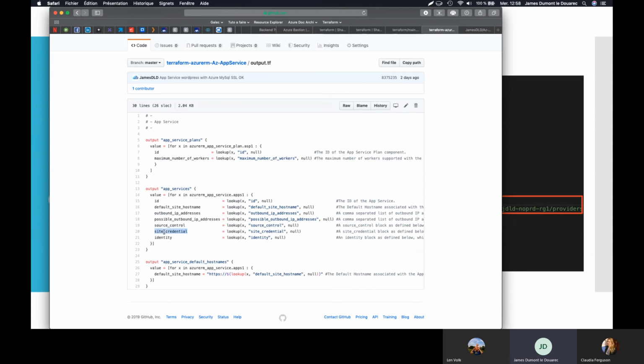That was not possible in the past, and now it's possible, and it could be very useful because here you can, for example, take the outbound IP addresses of the app service, and read this information and integrate it in your module that creates a MySQL PaaS service to create the firewall rules, just to say that your MySQL service can be accessed only by the public IPs of my app service. This is an example of usage of these output values within an object. So this is an object, a list of map.